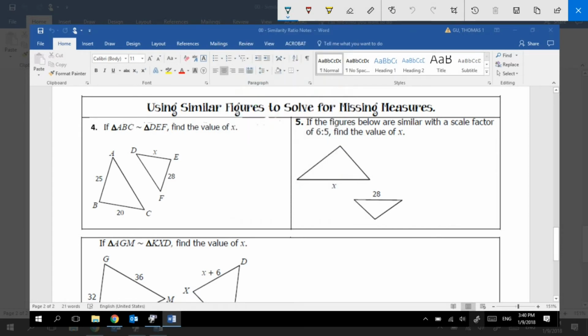So check this out. We can see that over here on this triangle, we've got EF. Let me make that a little clearer. EF is 28. Now EF is similar to which side on triangle ABC? It's going to be similar to the side BC. So where's BC over here? That's 20. So we can see the numbers are 28 and 20. So EF, let's put that as 28 over 20. And that ratio is going to be exactly the same as we started on this triangle.